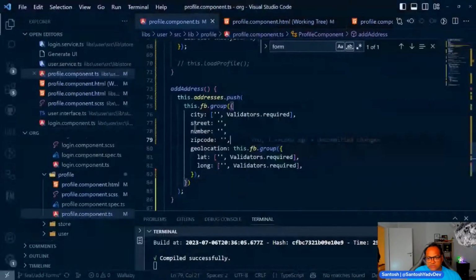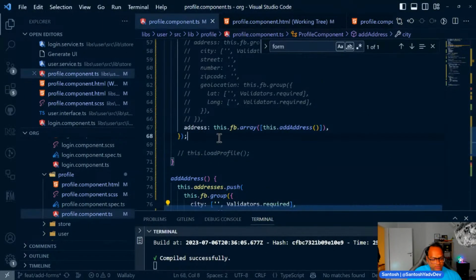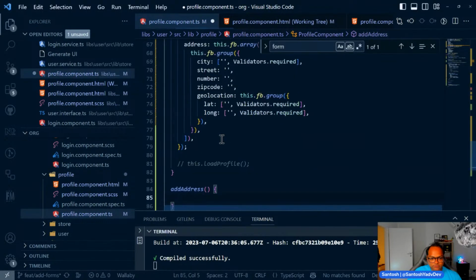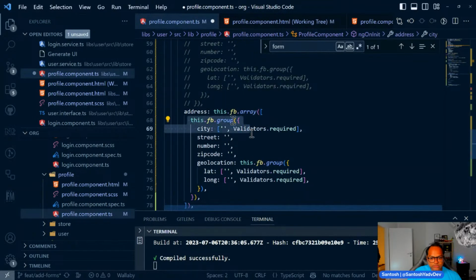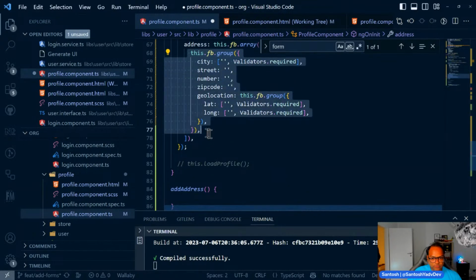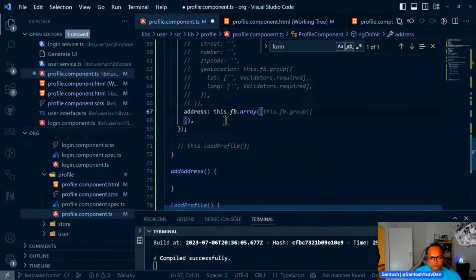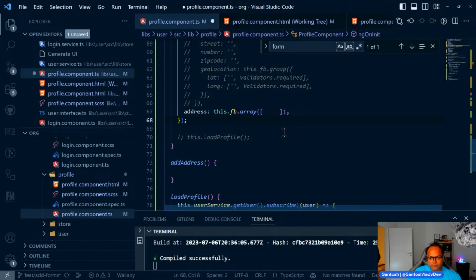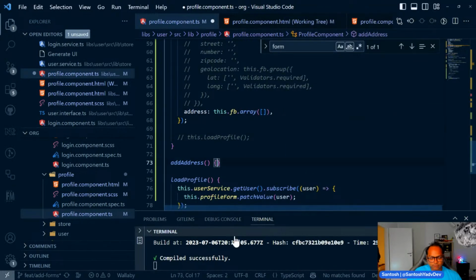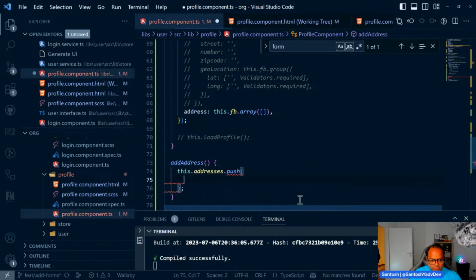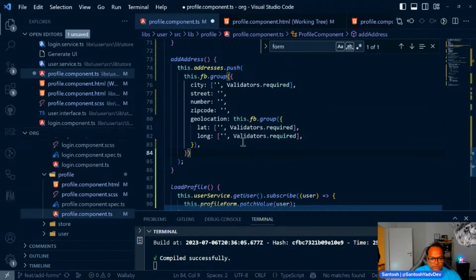Okay, something changed. Let's verify. Here we can say this.address.push fb.group, and remove this, just this one.